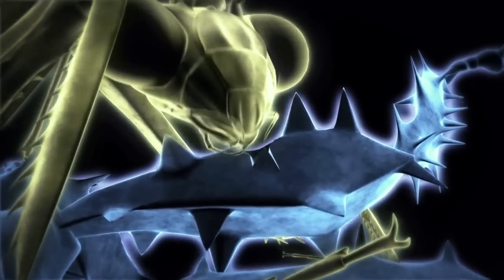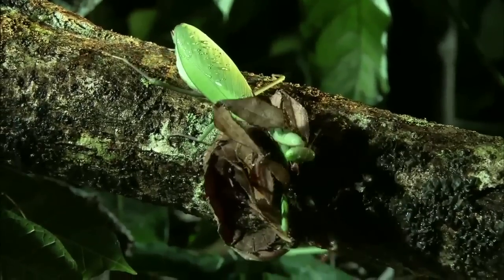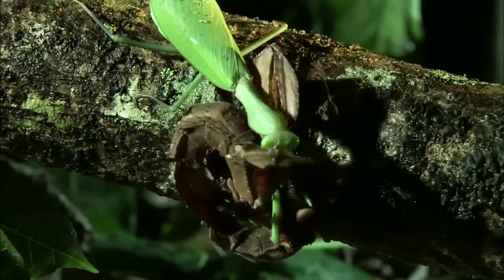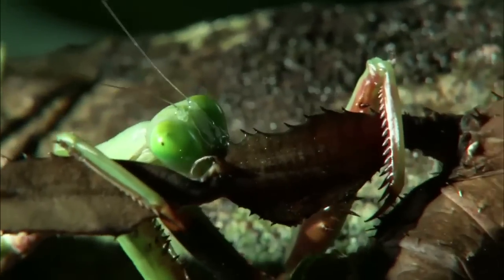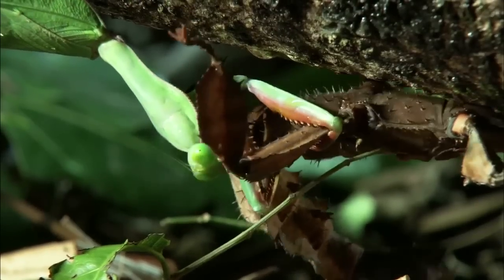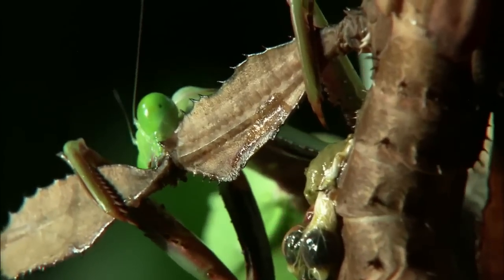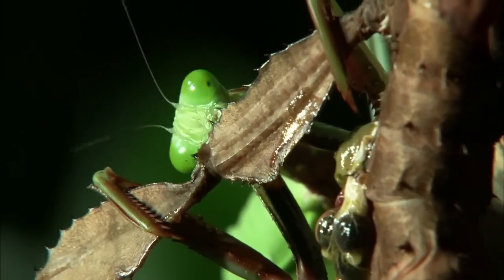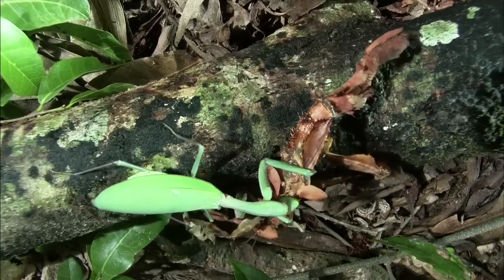The mantis's powerful jaws start slicing through its victim. The heavy armor is holding. The spiny leaf insect deploys its chemical weaponry. In a fight, a spiny leaf insect is going to rely on its armor to hold out long enough for it to get away. But it's not very fast. It will, however, keep spraying the chemicals, but unless a predator gets a perfect shot and gets deterred by that, it's only a matter of time until it's dinner. The spiny leaf insect has to break free soon before it's devoured.